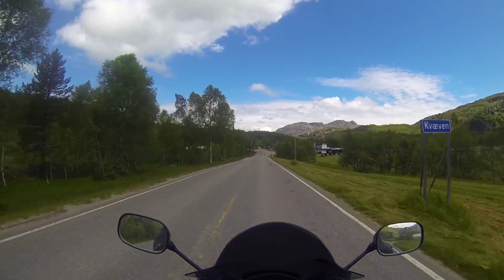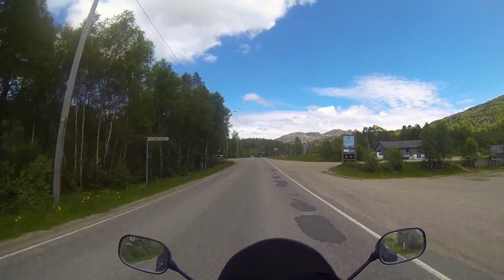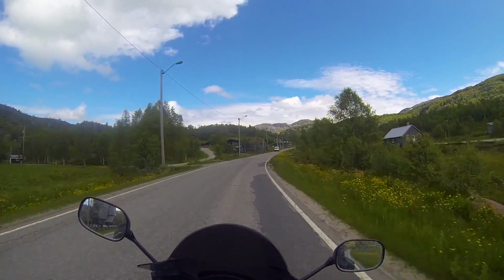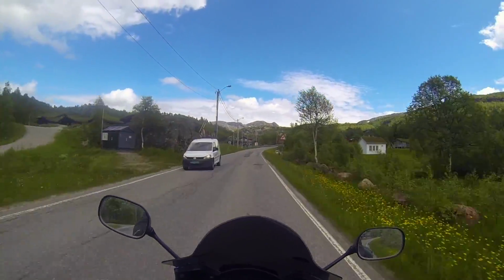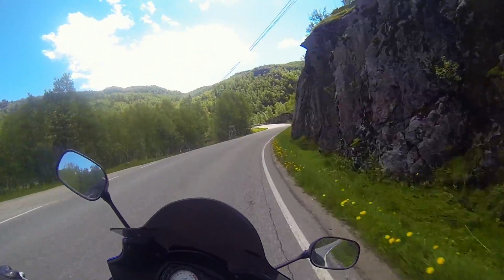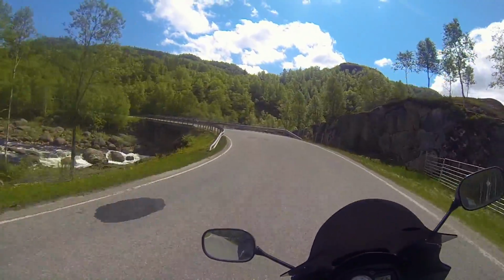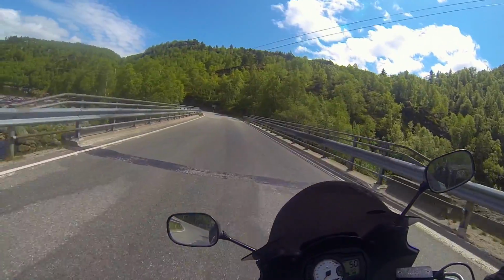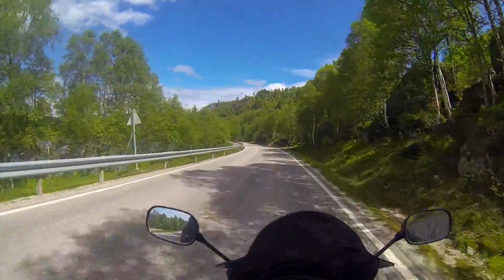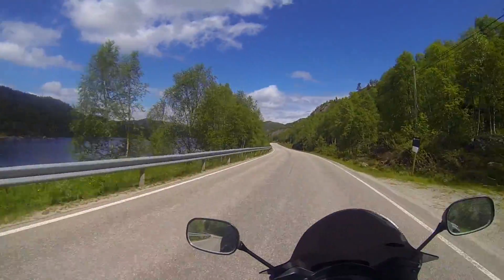We are in the county of Rogaland at the moment, just about to go over to West Agder, East Agder, and then Telemark. So 3 counties today, or 3 administrative regions. Got to be really careful on these roads, because after the winter, after the snow's melted, the ice takes its toll on the road and it's a little bit bumpy. So you can't go too fast. But that's just as well, because if you're going too fast, you're not paying attention to the incredible scenery.